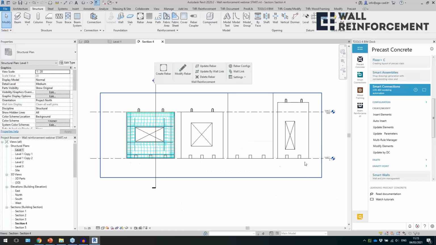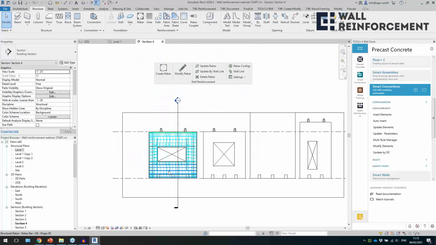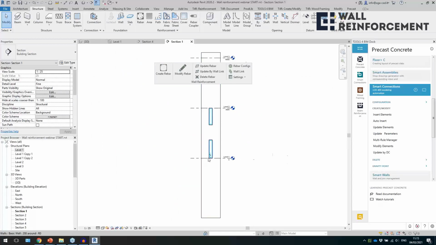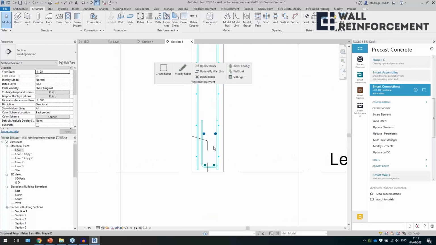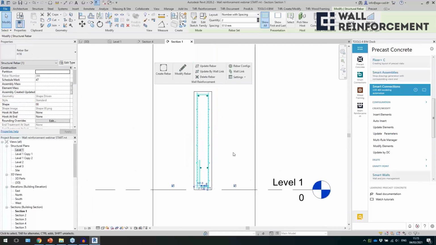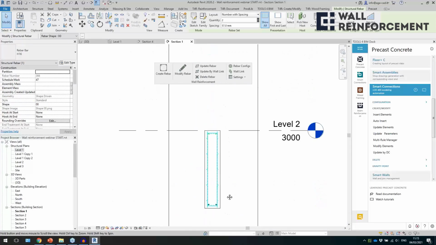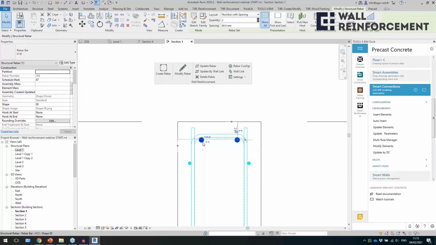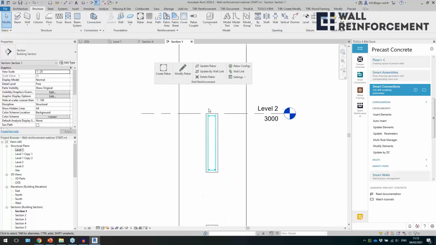If I'll go to this view, oh sorry, to the section view, you will see that at the bottom they are actually a little bit with different cover settings when it was on the edges. And then I also have these at the top, so just a different diameter and different layout.